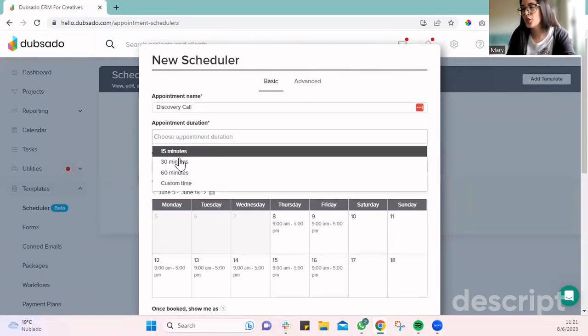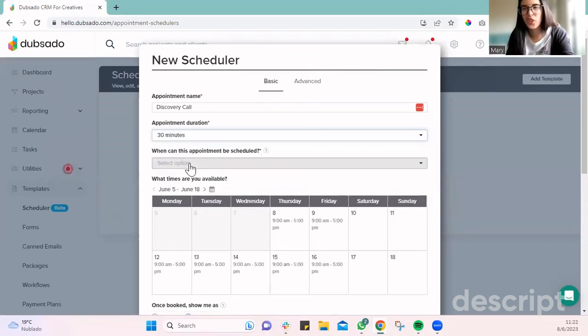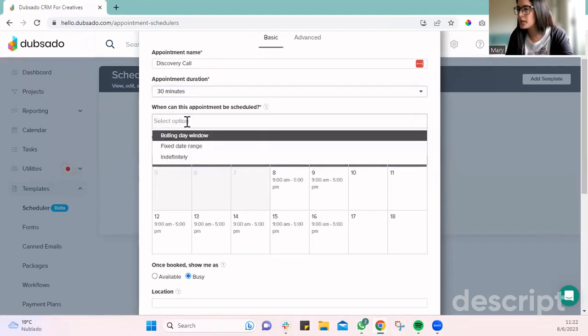The appointment duration, you can do it custom time or these options as well. Usually 30 minutes should be enough. And then you have other options like if you want them to book from now to indefinitely, or if you want them to just have a fixed range, we're taking bookings or discovery calls for this month only to create a special or discount or something, could be really useful for you.